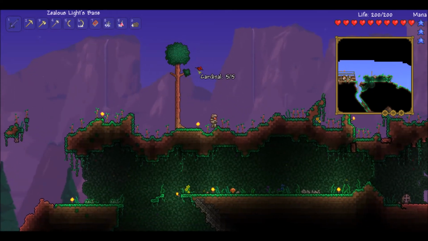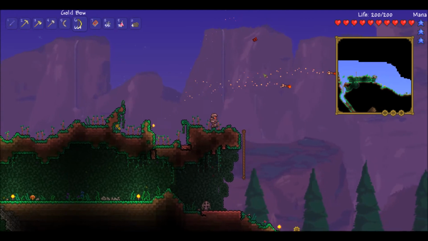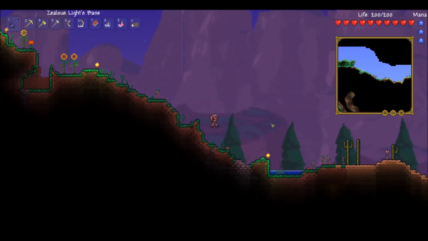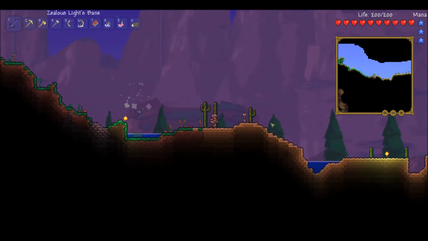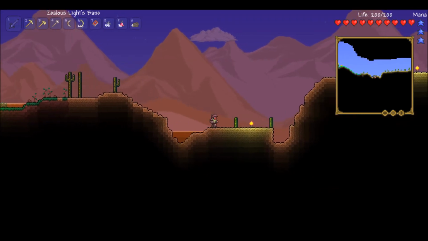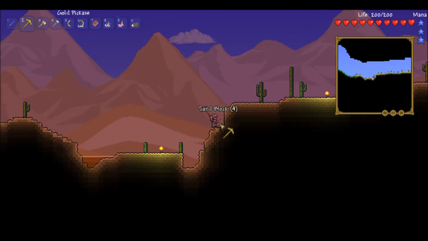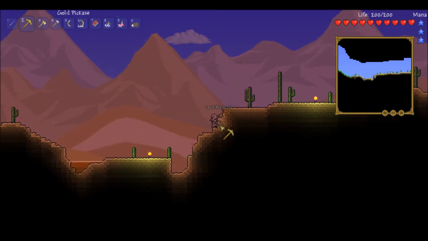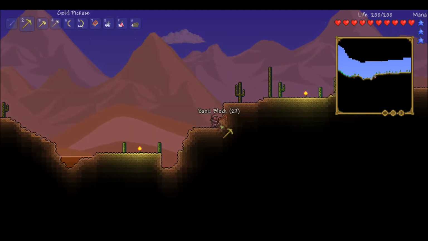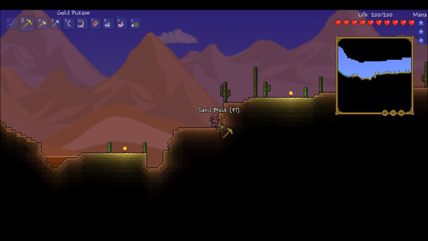Oh, what is that? A cardinal. Again. Okay, cardinal, you can live. Oh, what did I just kill? Slime? No gel. We're just gonna act like that never happened, okay? You guys keep my secret. Okay, I need this sand for building purposes. There we go.